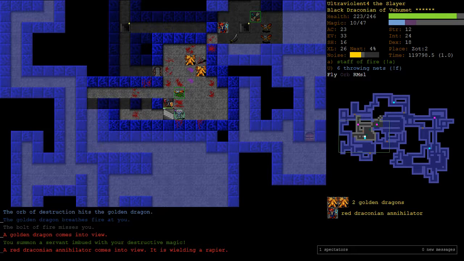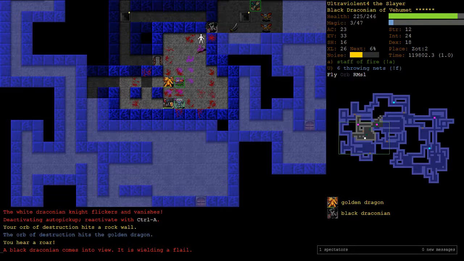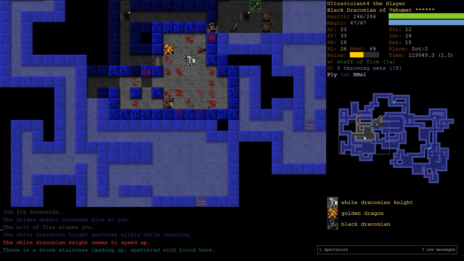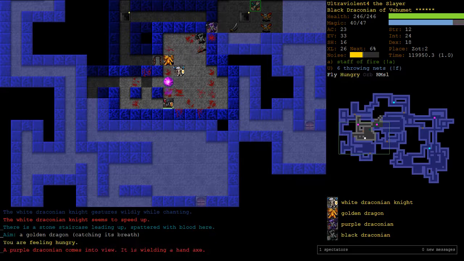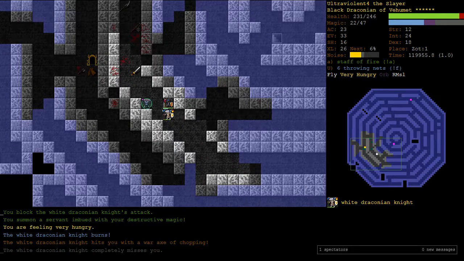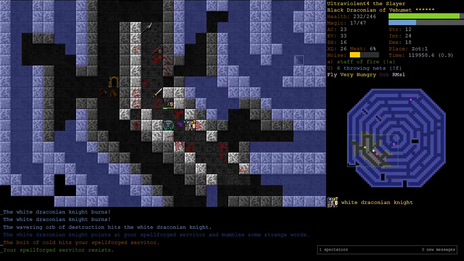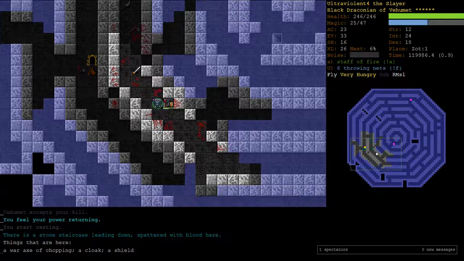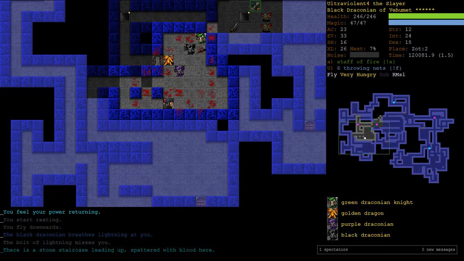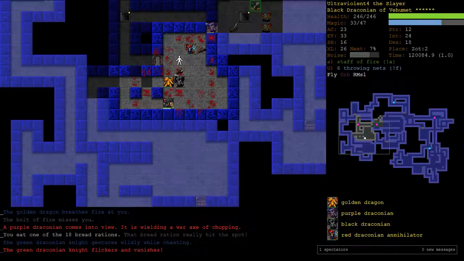Now we have a gold dragon pack coming out. I don't really want to fight that with no mana. Oh, please no. It's freaking me out there, Servitor. Yeah, you can get some value ignitions. We're not starving though.